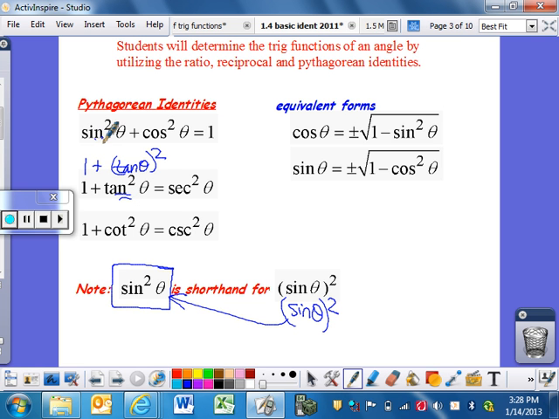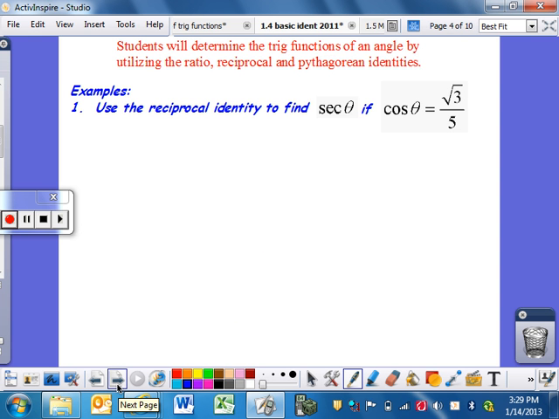So sine squared plus cosine squared equals 1. That's the biggest one we need to know and understand. That's going to be used a lot. But think about this: we know that sine is y. Y squared plus x squared equals 1 squared, which is r squared in our unit circle. So that goes back to the picture that we drew way back in the day where it was x and y and r. And if you do the Pythagorean theorem, x squared plus y squared will be r squared. So that's the idea. That's where that comes from. And then everything goes off of the Pythagorean identity. It really does.